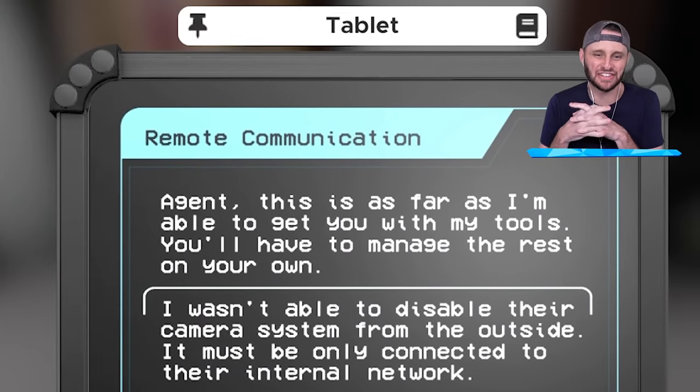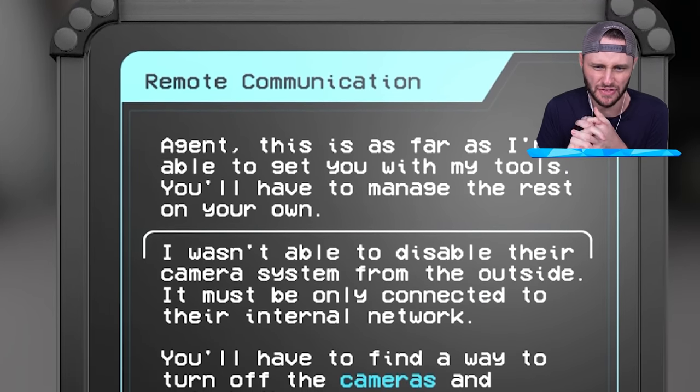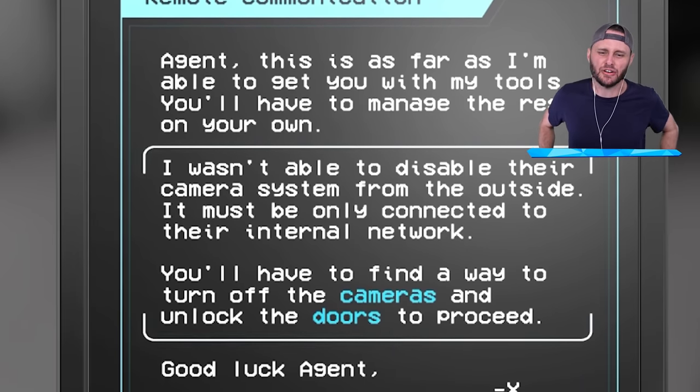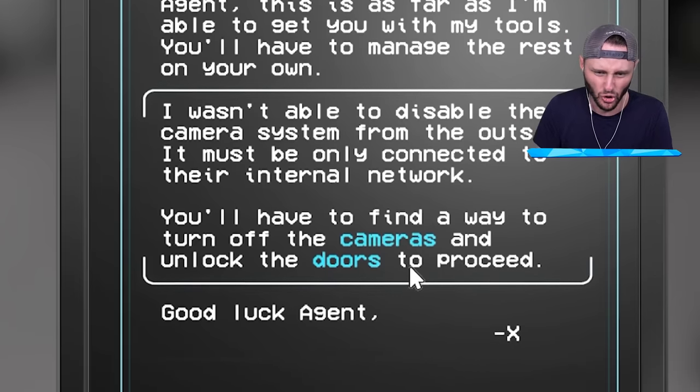Remote communication agent, this is as far as I'm able to get with you with my tools. You'll have to manage the rest on your own. I wasn't able to disable their camera system from the outside. It must be only connected to their internal network. You'll have to find a way to turn off the cameras and unlock the doors to proceed.